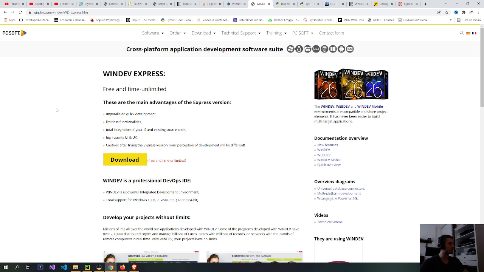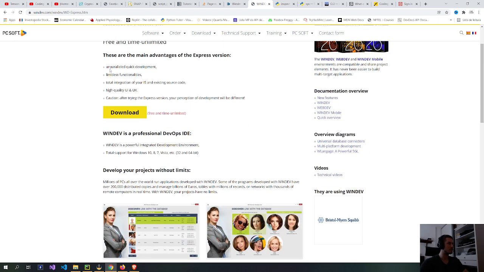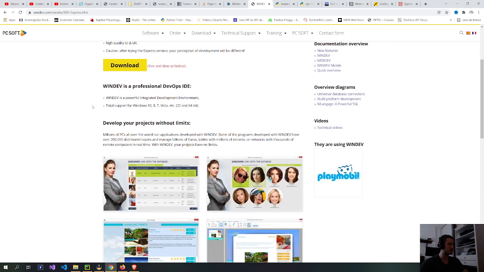Try version 2, the Express. And this is for all languages? What language do you recommend using this for?